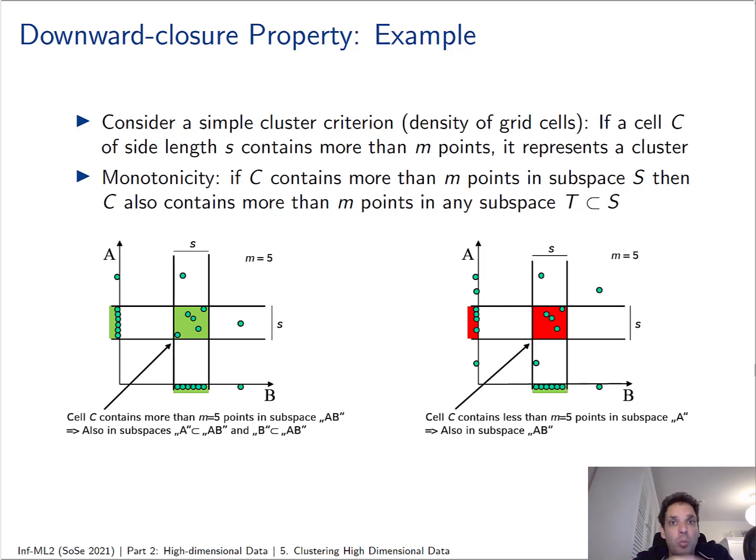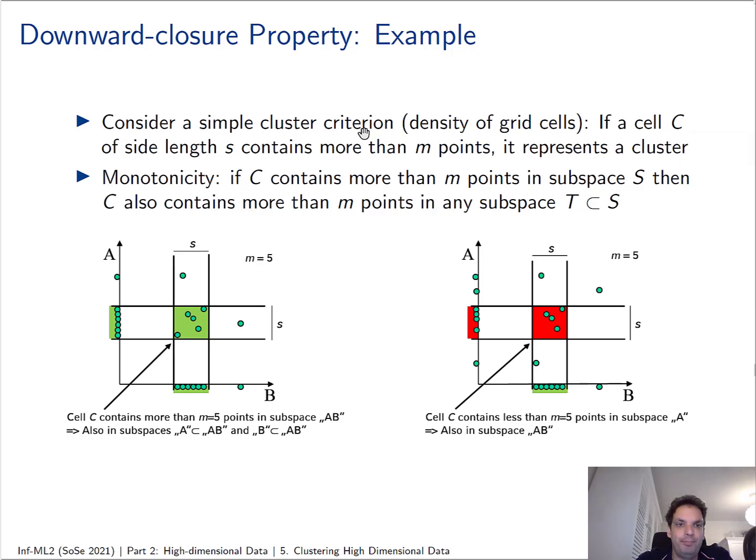And then later on we'll see two other examples where the cluster model does not really implement the downward closure property. In that case we'll see that other heuristics are employed in order to find subspaces, but still those methods start with one-dimensional subspace clusters and then try to somehow expand them by merging them, and we'll see how that actually works. But we start with these two density-based models that actually follow this downward closure property.